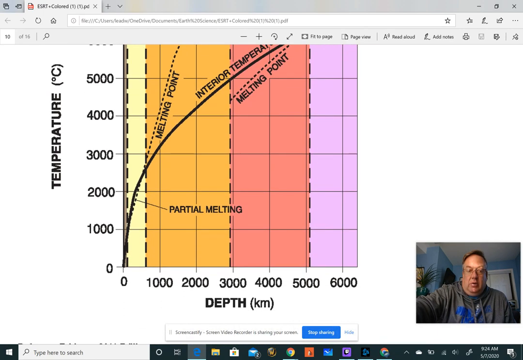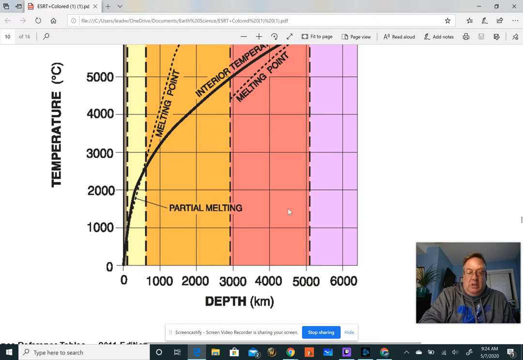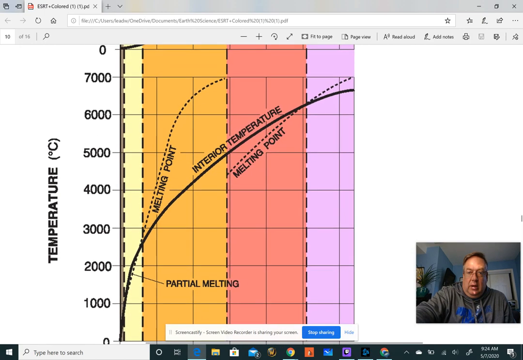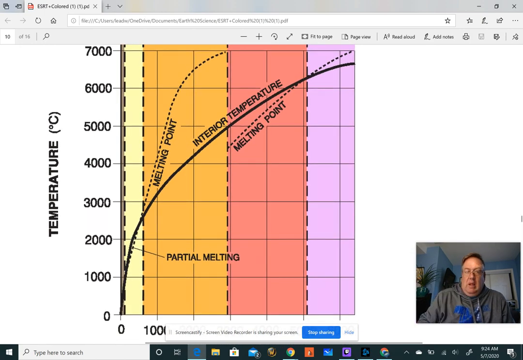Now I'm just going to quickly move it all the way down so you can see at the bottom here we're talking about depth. So how deep into the Earth are we? In kilometers. All right, and that's 1,000, 2,000, 3,000, so on. Okay. All right, now sticking with that difference between the inner core and outer core, which was this dotted line right here. Okay, that's going to be a temperature of about 6,200, let's say 6,300 degrees Celsius. That is hotter than the surface of the sun. All right, it is very, very hot.